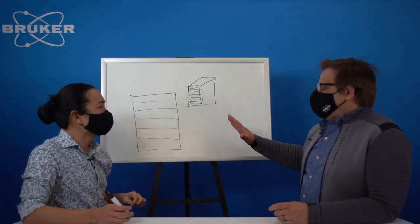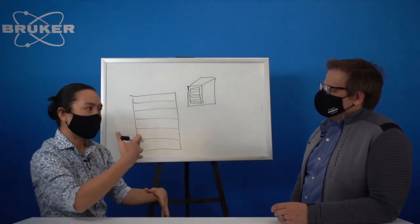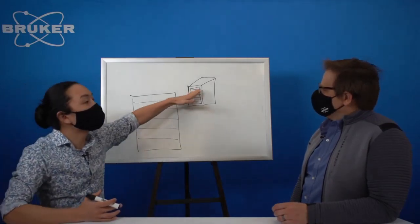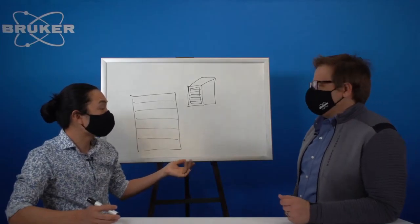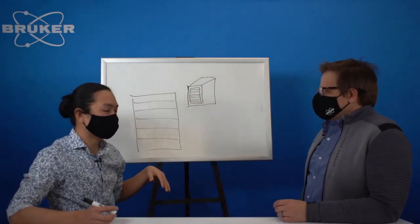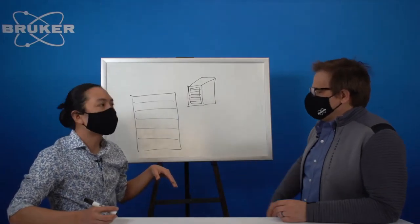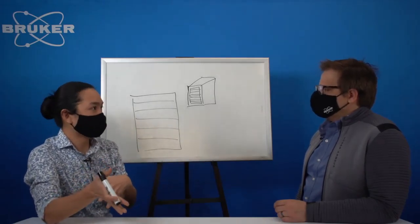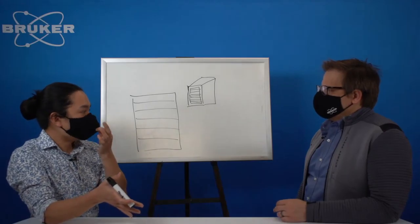So why silicon? Silicon is a semiconductor. Instead of using a scintillator, where light is generated and you have that photomultiplier tube, a semiconductor has a different way of interacting. When the X-ray hits it, going into your detector, you get a direct readout. The event is immediate. The good old photoelectric effect. In silicon, being a semiconductor, you have loose electrons. You create an electron-hole pair, and there's a whole bunch of group theory that goes into it, but the electron energy is directly proportional to the photon's energy. So an X-ray goes in, you get a readout of a directly correlated energy, which means you can do a lot of really intriguing things from an engineering standpoint based on what kind of signal you get out.